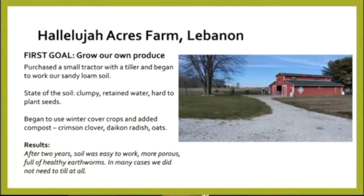We purchased an 11 and a half acre farm in Lebanon, Indiana, which is in Boone County, and we named it Hallelujah Acres Farm. Our first goal was to grow our own produce and be able to preserve that and eat it year round. The first piece of land that we tilled was just in front of the barn on the side — it hadn't been tilled before, it was under grass. There were two pastures on the farm and we ended up tilling up one of them, probably about a half acre total. Beyond that was a small woods, and to the left was a six acre hay field.